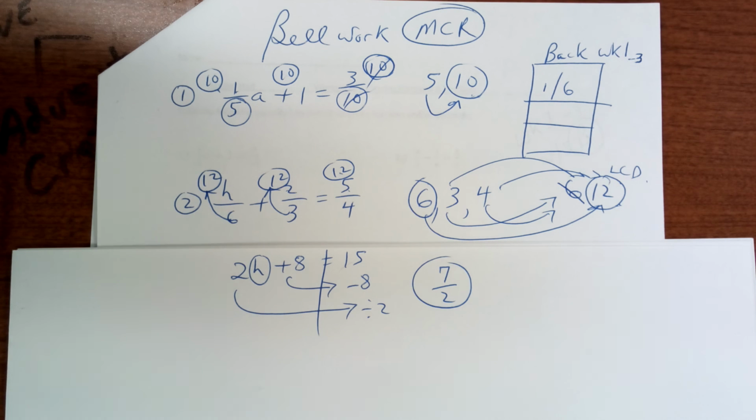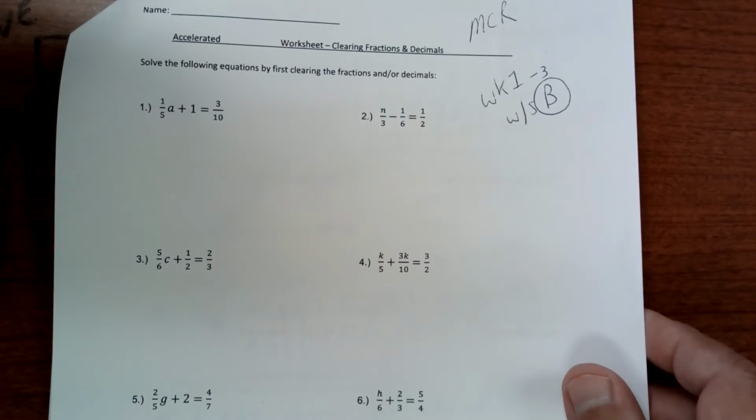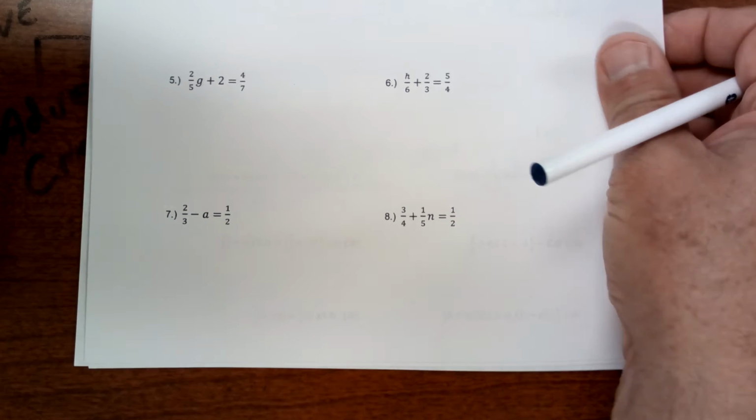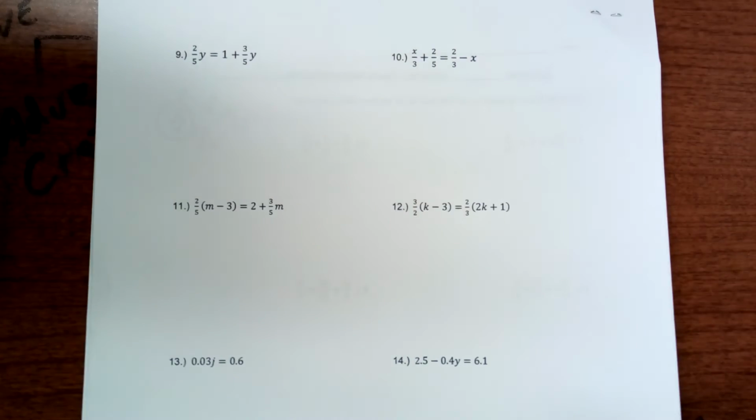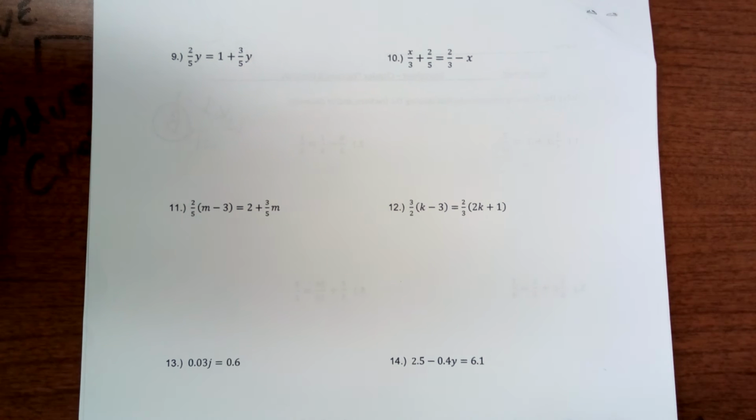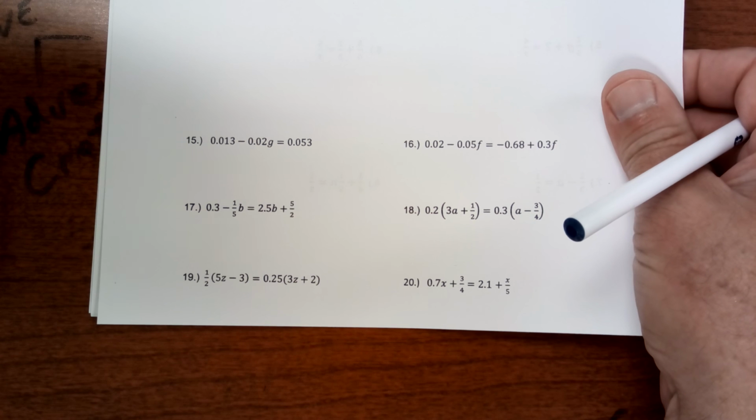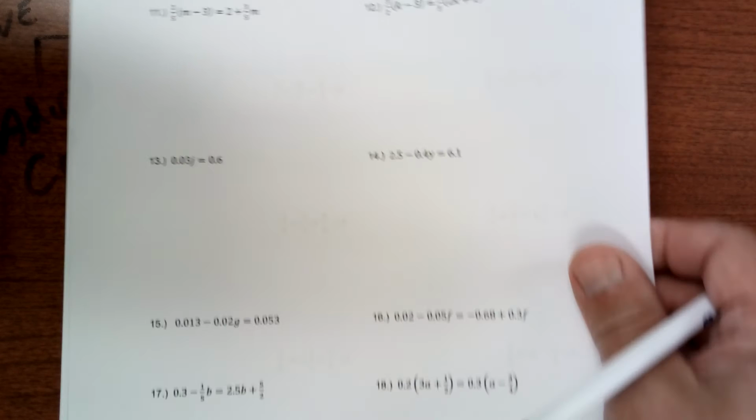Today you have a worksheet. And the worksheet looks like this. If you can't be with us, or you need to get it off the Canvas, but you can't, it's right here on video. You'll just have to write it on paper. Make sure you put worksheet B, I think this is. Okay? So that's pretty much it.